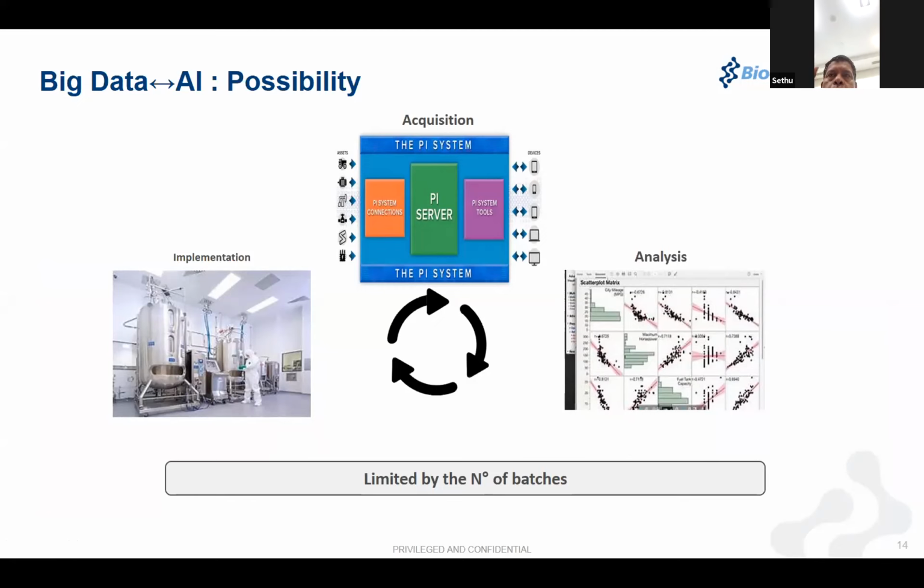So if you were to do this kind of system, of course, then the limitation will be the number of batches. As I showed you in my artificial intelligence game, the Atari game, you take almost 250 games to reach that level of maturity, or maybe 50 games. How are you going to do this? Because if 250 batches are required, it's going to be almost a life cycle. I mean, you will not be doing so many batches. The commercial life cycle itself will not even last that long.